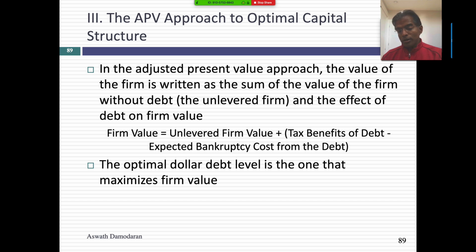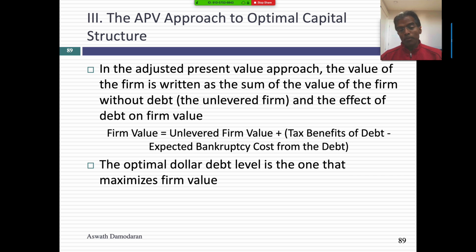Let's move to a third approach. So we've talked about the cost of capital approach, the enhanced cost of capital approach. Let's talk about the APV approach to coming up with an optimal debt ratio. In the APV approach, here's what you do. Rather than look for the point at which your cost of capital is minimized, you approach it differently. In fact, there are some business schools where you're taught only this approach and told that the cost of capital approach is faulty. I'm going to argue that many of the people who claim to use the APV approach are doing a poor job of actually putting it into practice, and I'll talk about why.